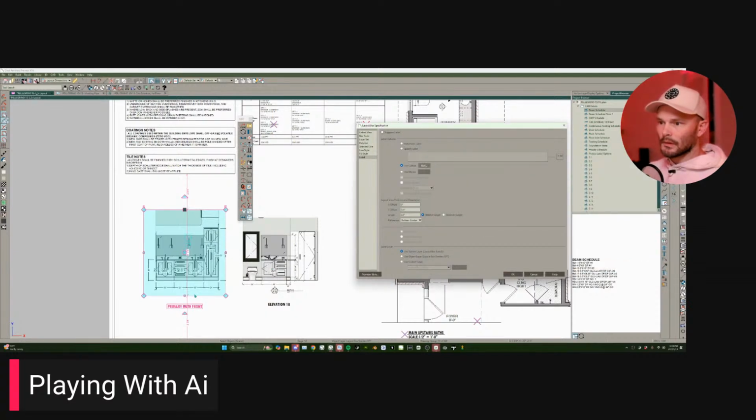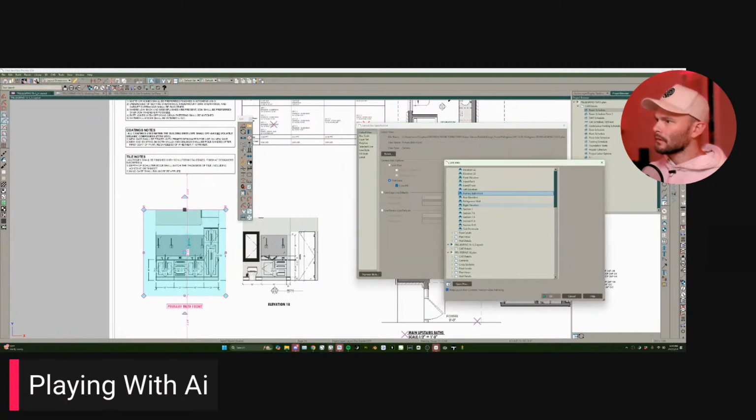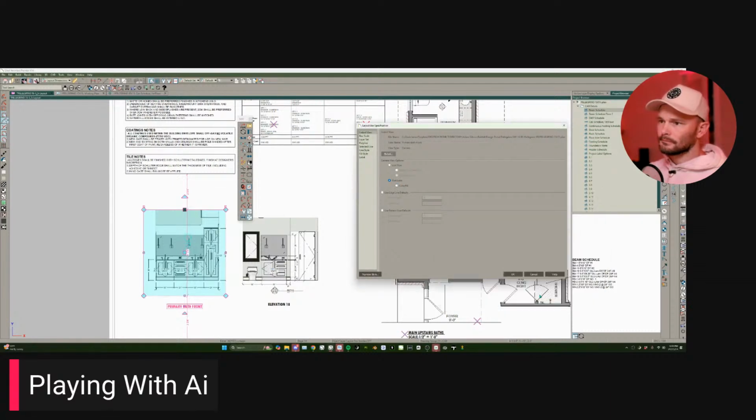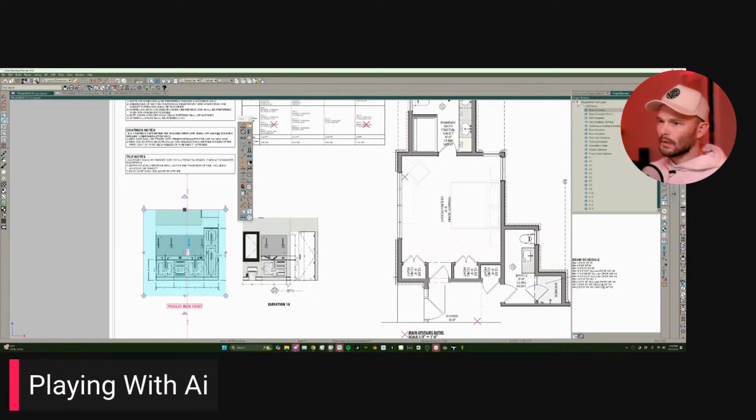Values to report to until this is linked. Isn't that funny? Linked view. Let's just relink it then. Primary bath front. I don't know why it does that. I'm just gonna move its location or something.